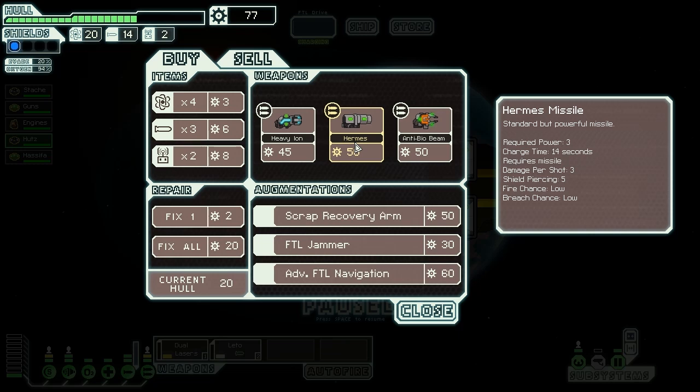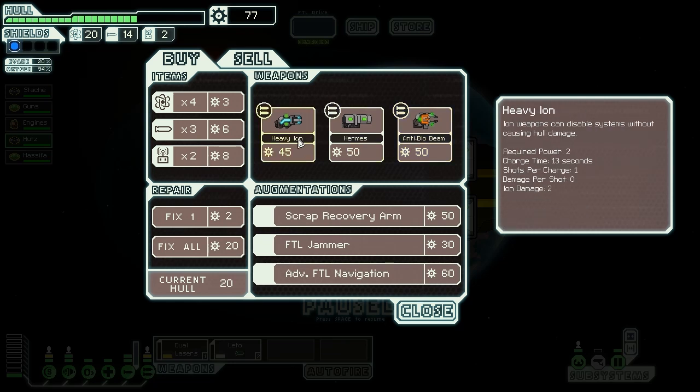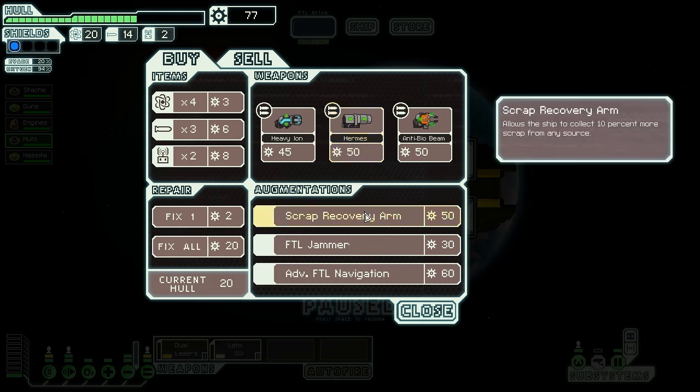Damage 3, which is great. Shield piercing. Takes a little bit of time to charge. Heavy ion, 13 seconds. Disable systems. I'm tempted to actually go for the better missile launcher. No, scrap recovery arm, that's actually what I gotta buy. Screw everything else at the moment.